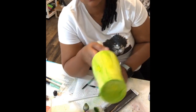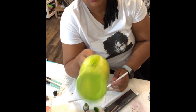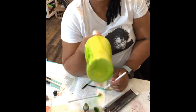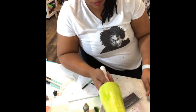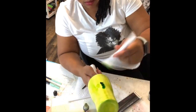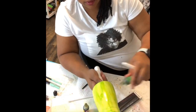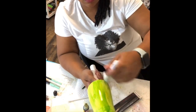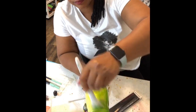So this alcohol works really good where you can do stuff like that. So there's my first little knot. I'm gonna do one other knot, and I think I'm just gonna add a little bit more on here all together, so I can have a little bit darker green.